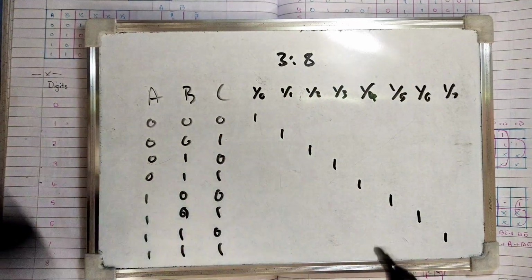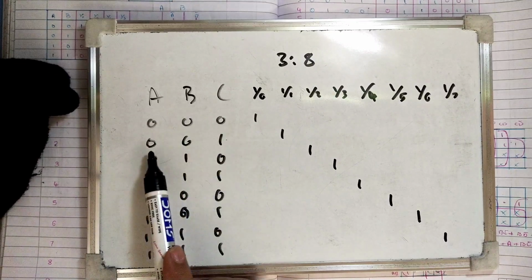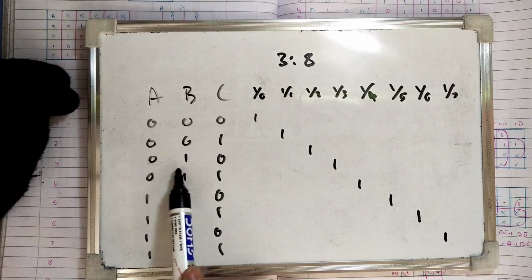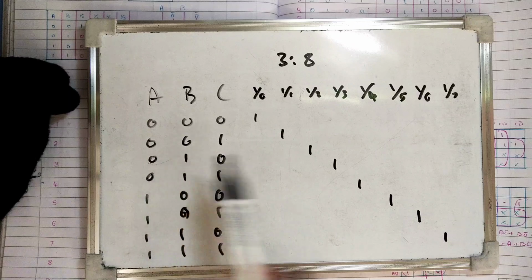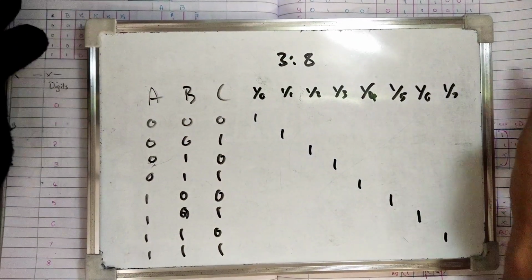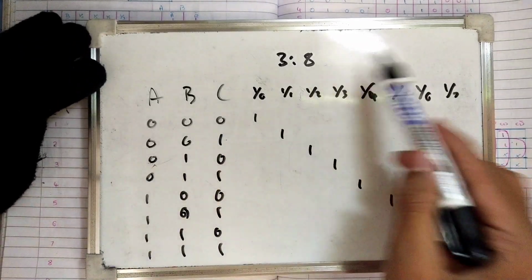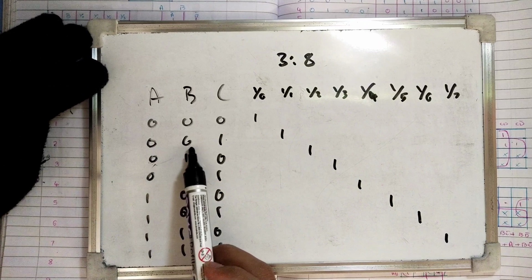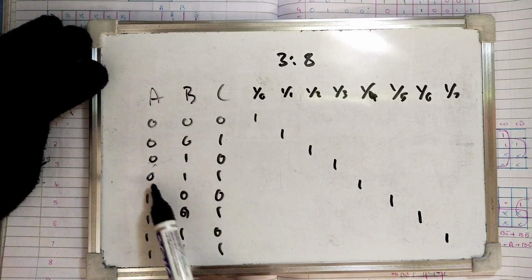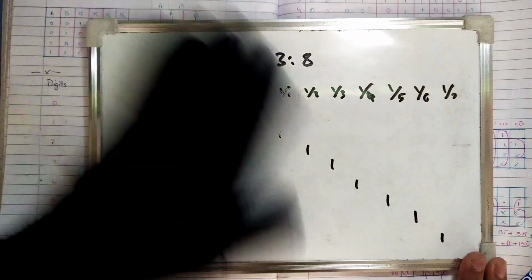And the equation is so simple, just write this equation. So a bar b bar c bar, a bar b bar c, a bar b c bar. From this you can write, wherever 0 is there, the same thing: you write ABC 7 times. According to this, first one: all 3 are bar, so put bar for each term. Only for A and B in the second, then only for A and C, then here only B and C, then only for B, and here only for C. So like that you put the bar and finish your decoder.